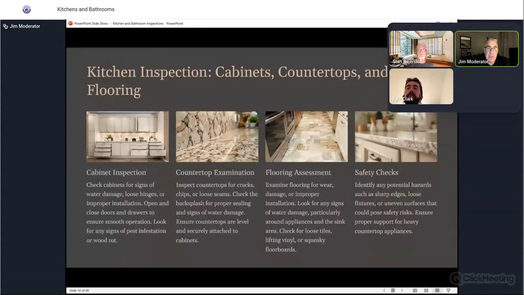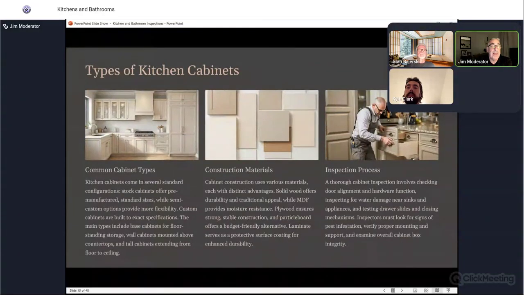Back to the dishwasher for a second, because we're talking about countertops. Make sure your dishwasher is connected to either the side of the cabinets or to the countertops. Some of them, I'll go in to do an inspection, I'll pull the door and I'll practically pull the whole dishwasher out because it's not connected. So you want to check for that connection. And what your client's always going to ask you, can I paint these cabinets? That's a yes.